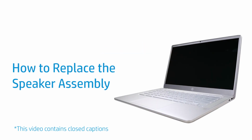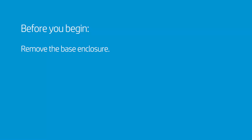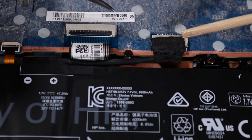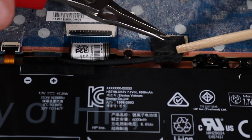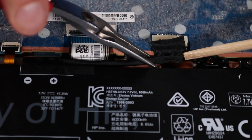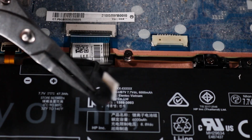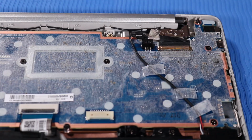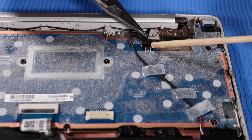How to replace the speaker assembly. Before you begin, remove the base enclosure. Removal. Disconnect the battery cable from its connector on the system board. Disconnect the speaker cable from its connector on the system board.